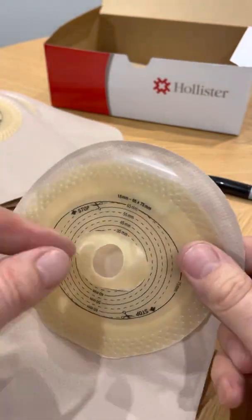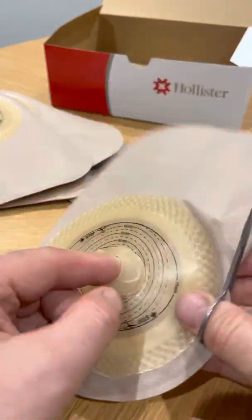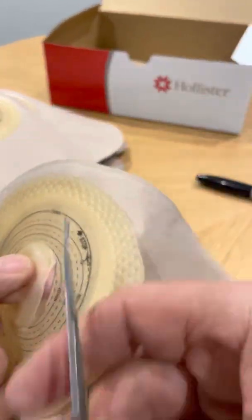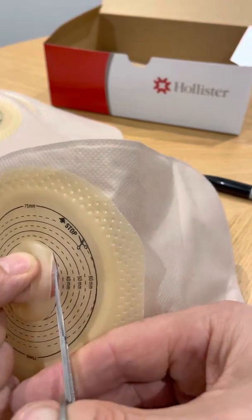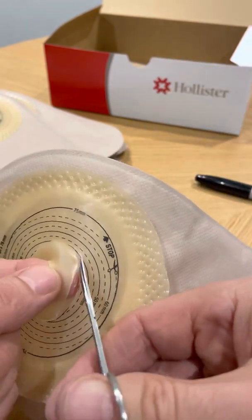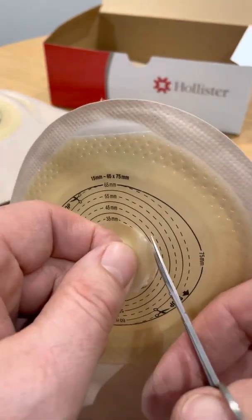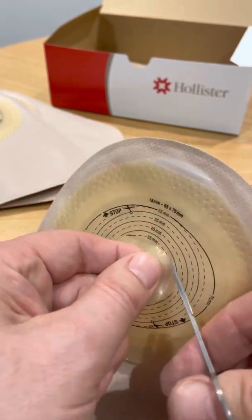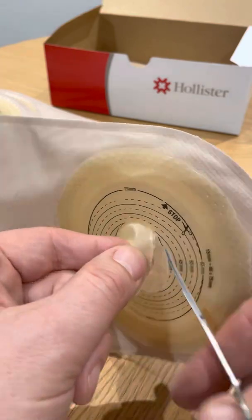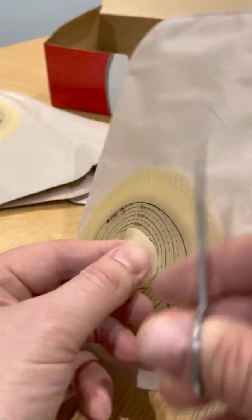Once you've done that, you can easily take your pair of eyebrow scissors, and you can easily, using your finger to make sure you don't go all the way through, just puncture a little hole in this very flimsy membrane that's left, and just cut around that. It's extremely easy, much easier than trying to cut through the whole of the thickness of the material. It really is just like cutting a very thin membrane.